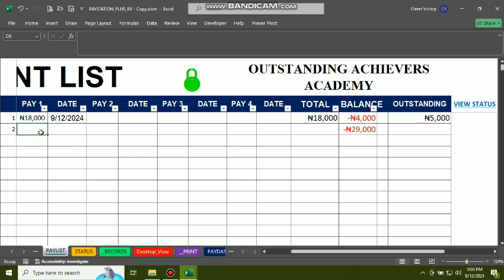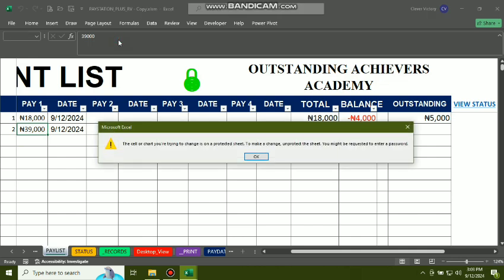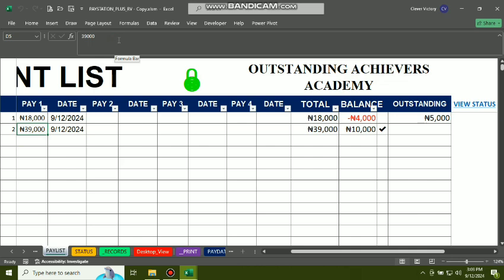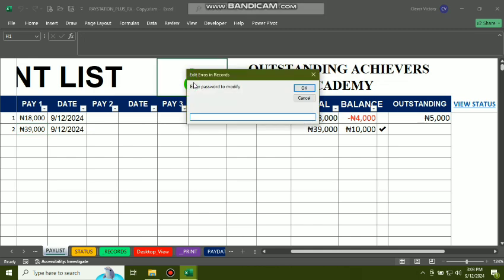So if we come here, let's say we have made payment for this person of, we wanted to write 29,000 and we wrote 39,000. So at this point, we are going to see that, hey, 39,000, and because it is stamped, you can't edit it from here. All that we need to do, as the administrator, your attention will be called, so you can double tap on this icon, and it's going to ask you, give us that password for editing.